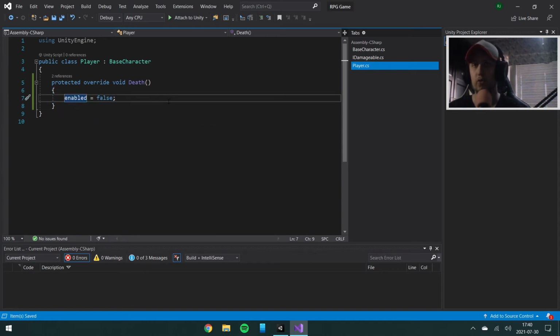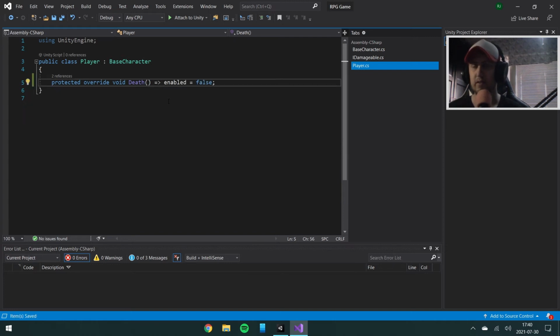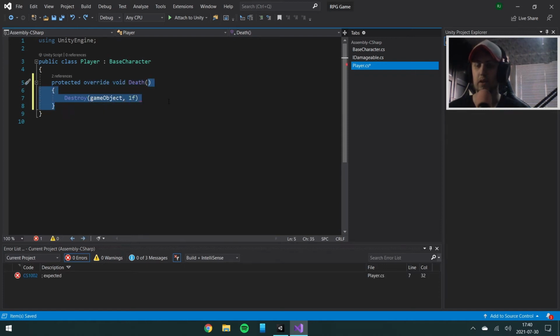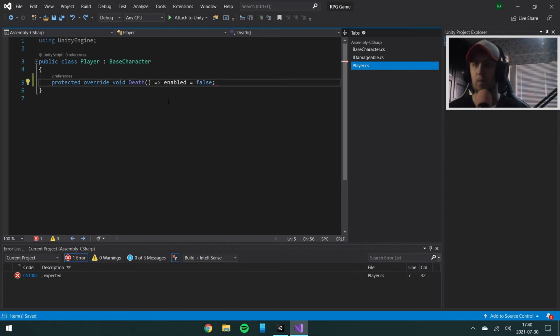One thing you can also do in Visual Studio, or C# coding, is that instead of having curly brackets to signify code, you can have an expression body, which basically looks like this. So instead of having 3 lines for one single piece of code, you can have 1 line of code, which is pretty handy for being more readable.